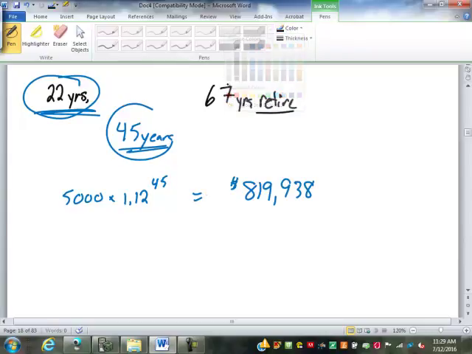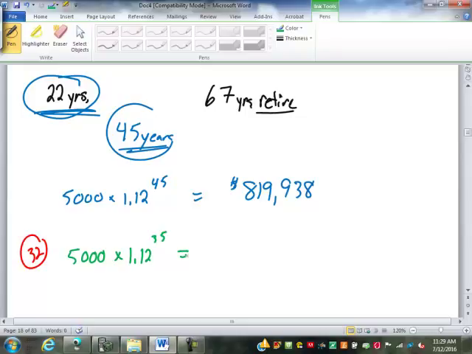Now let's say you decide, you know what, screw that. I'm young, I worked hard to get through school. I deserve to enjoy my money. I want a new car. I want a new four-wheeler or whatever, snowmobile or boat. Retirement's 45 years away. I'm going to wait until I'm 32 years old. And at 32, I'll put away that same $5,000. Now we're assuming that I'm still going to get 12%, but it's going to be for how long now? Only 35 years.